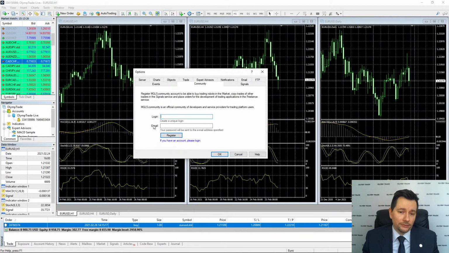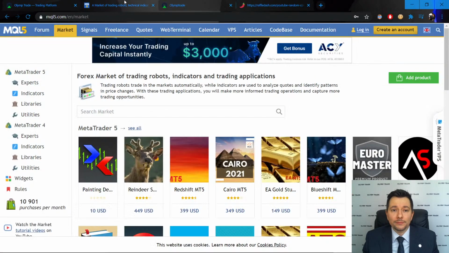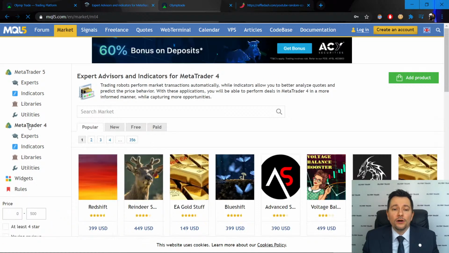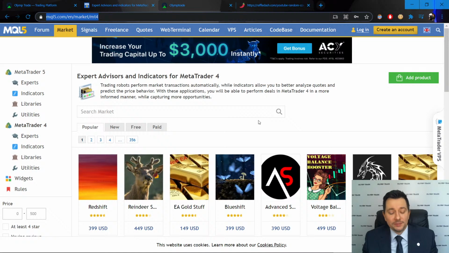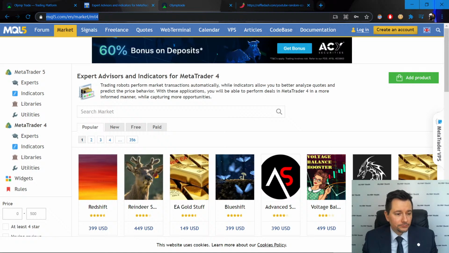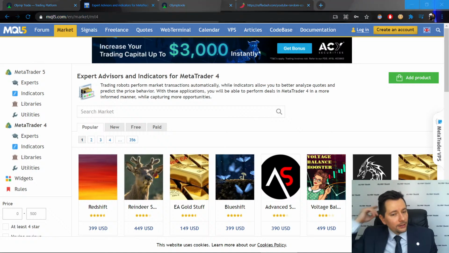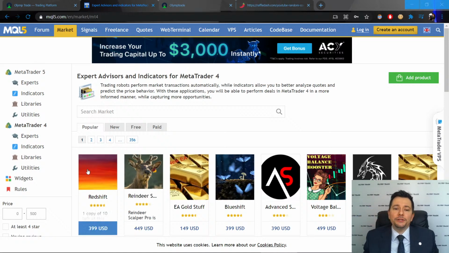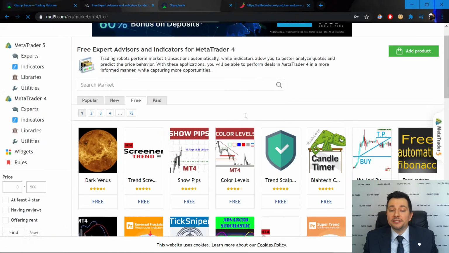Now community, right here guys, is very important because when trading on the MetaTrader platform, we have a lot of tools. All of those tools are available for free on the MQL market website. I'm going to show it to you right here. Basically, you can get a bunch of additional indicators.